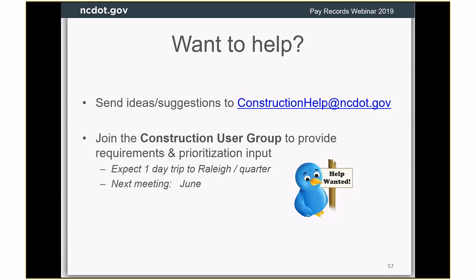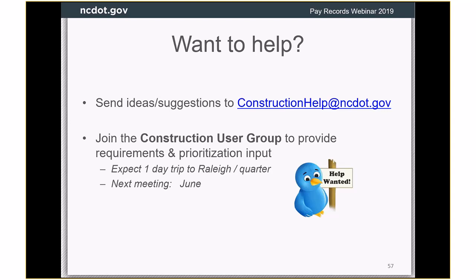As well as problems, of course, are going to go to construction help. Any kind of time you have a problem or a question or suggestion about construction sites on SharePoint, send it to construction help. If someone doesn't have access to the system, you need to send that to the help desk. But in general, once you're using it, if you have any kind of problems or situations, send it to construction help, and Deanna or someone else on our team will be happy to help you.